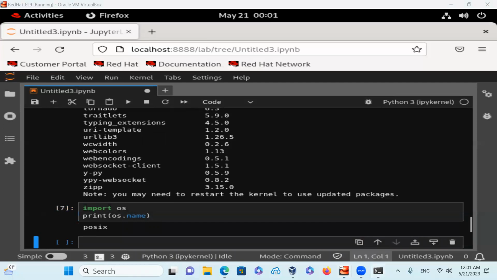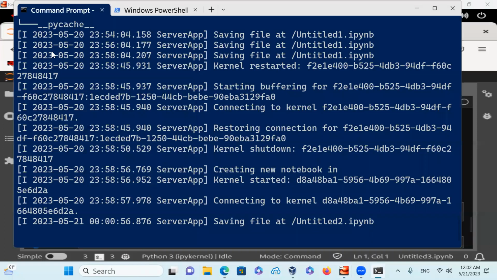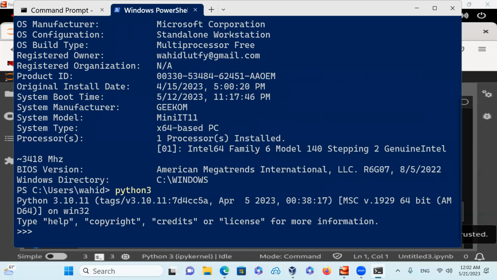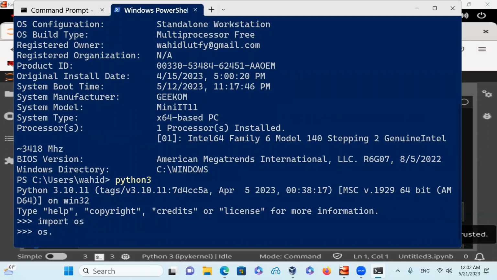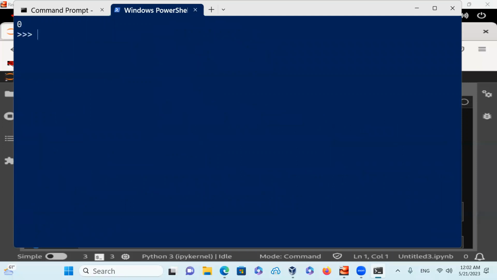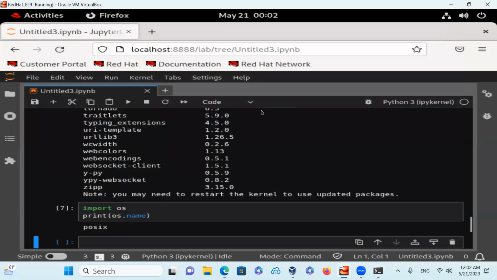But on a Windows operating system, if I go here and say python 3, and then I say import os, and then os.name is going to say nt. So with os.system, the command is cls, clear screen, which will clear my screen, and on a Linux machine it is the clear command. Whatever command you run on the terminal is the same command.